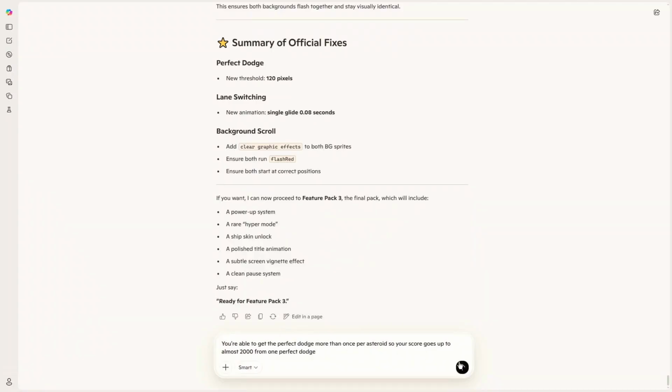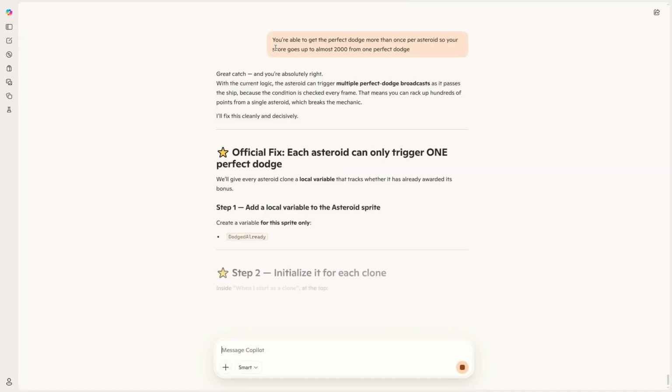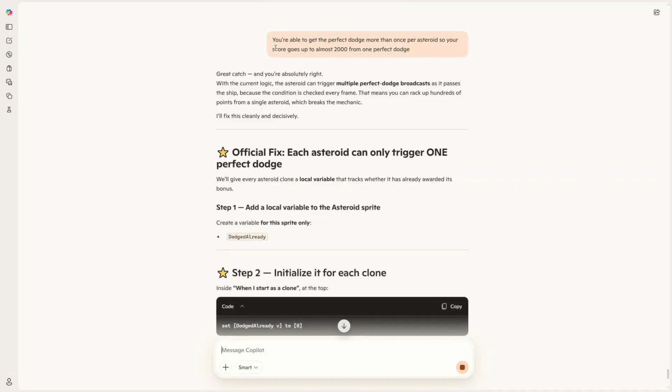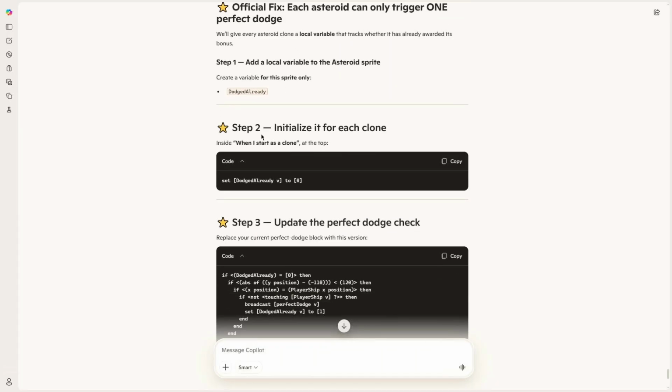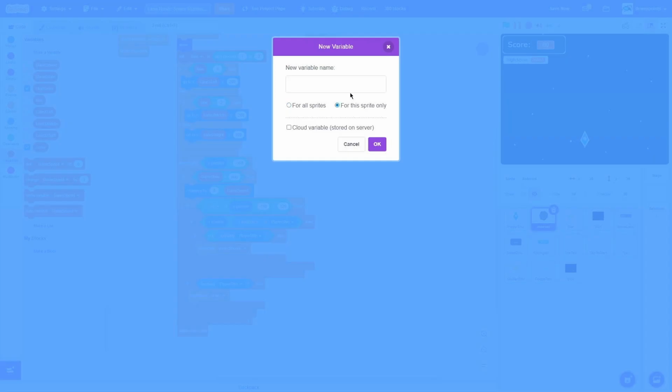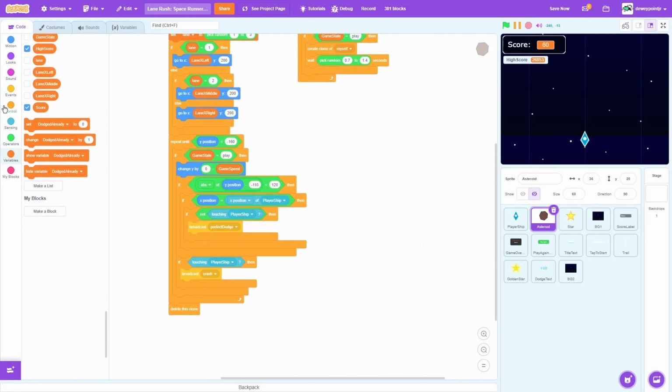Right now I'm just going to tell it about the perfect dodge error. Alright, each asteroid can only trigger one perfect dodge. So we need to add a local variable named dodged already. And then when I start as a clone, set dodged already to 0.